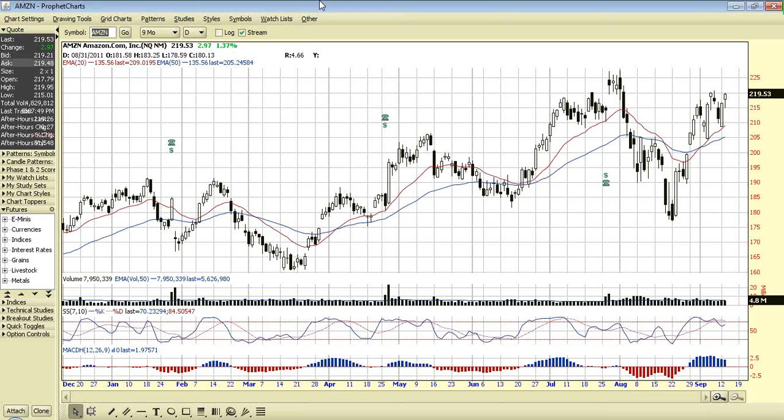Okay, so I think overall right now it's really about being patient and being, I guess, choosy in your setups. I think one of the things that being an active trader you fall prone to is overtrading, especially in markets like these where you're so used to buying and selling on a daily basis that you're almost forcing yourself to trade just as much as you did before. And I think that's actually more damaging than just not doing anything at all. So that's something to really pay attention to.